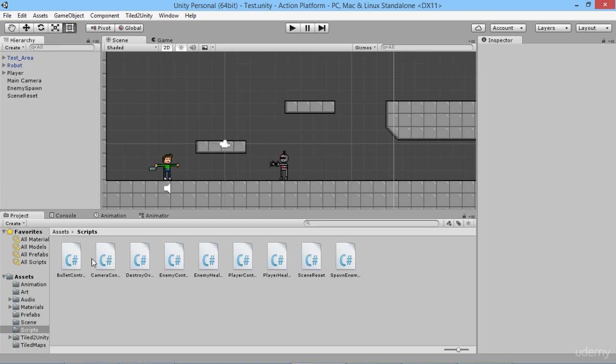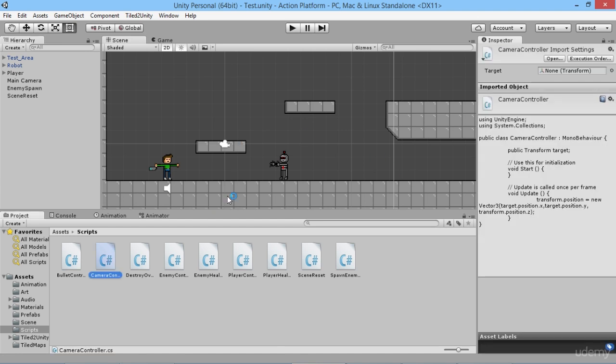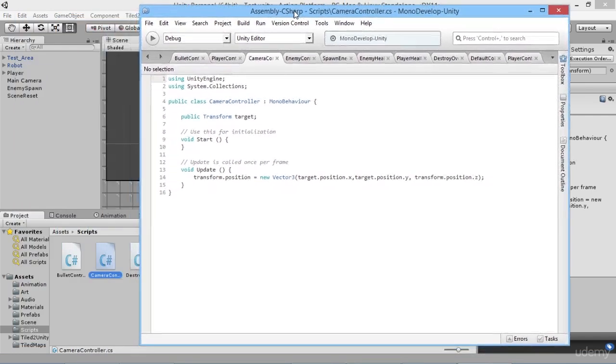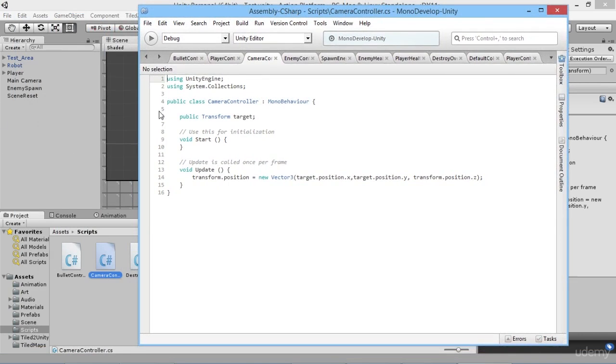All we have to do is go into our camera controller script in MonoDevelop that we already have open. All the camera controller script is doing at the moment is basically replicating what it would do if it was a child of the player. It's just actively following exactly the same position of the player. So what we're going to do instead of just following the player, we're just going to comment that out.